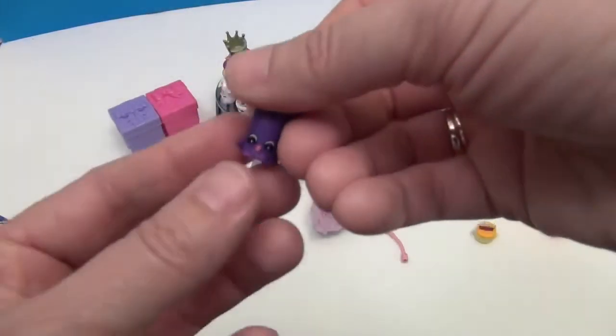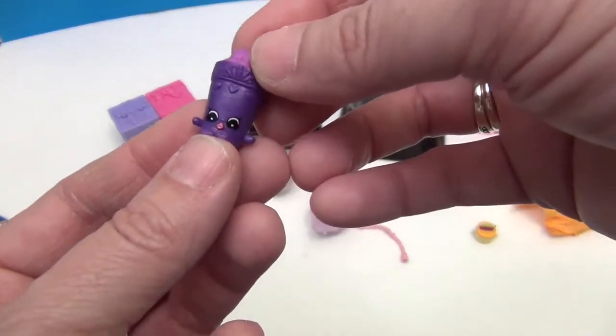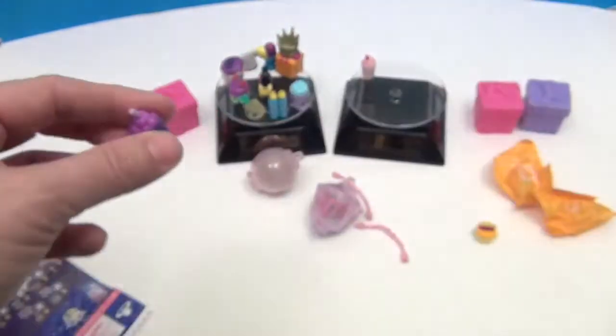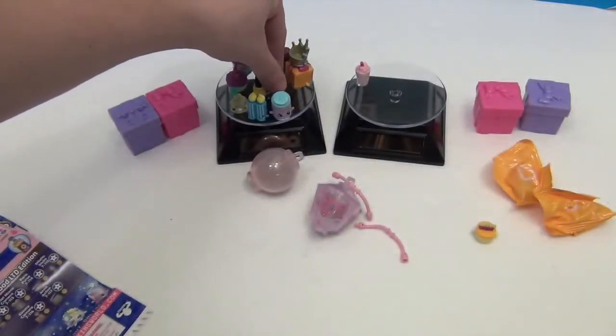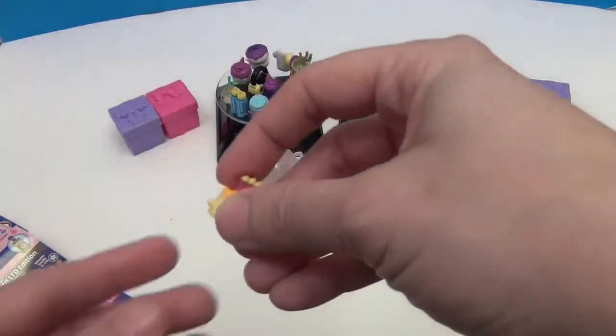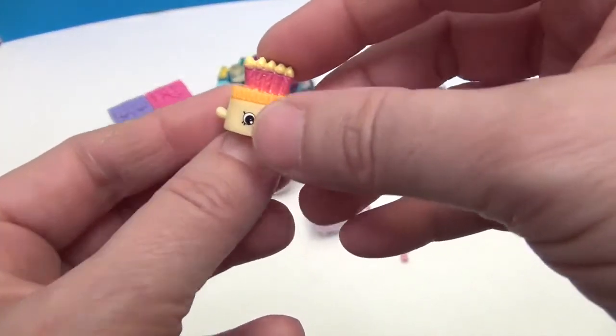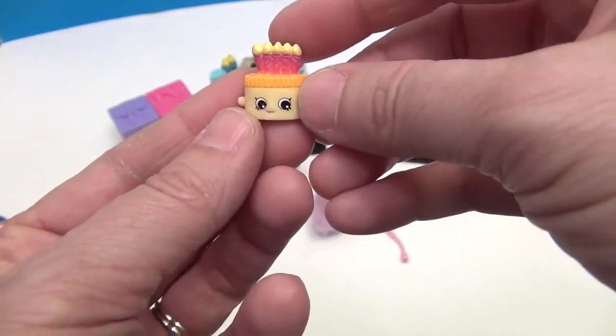All right, so this is Millie Shake. This is the other color. This is a new one. Whoa, it's got some super duper bright lips. Neon lips almost. Add that one new. And here is Lil Blaze in this color, which is also new. Loving Lil Blaze. He's the top of a Topkin.